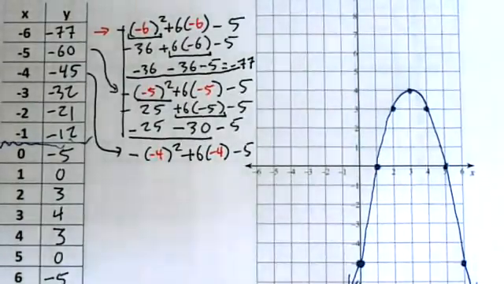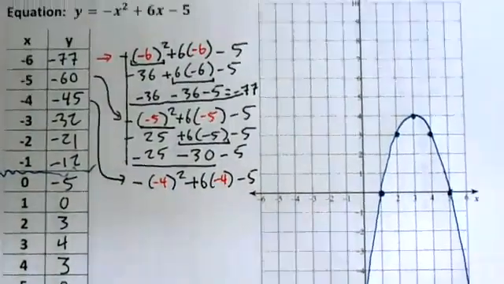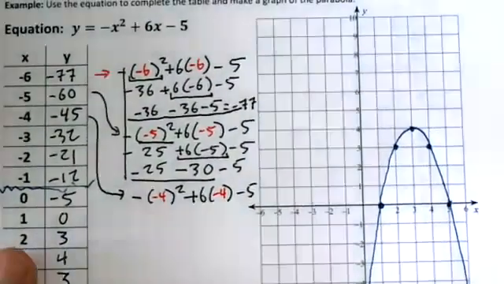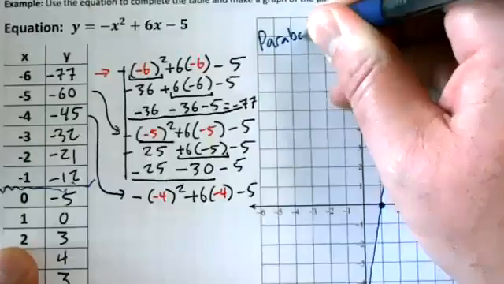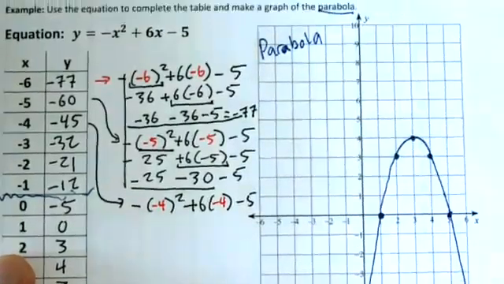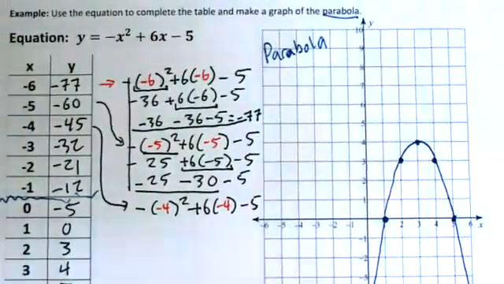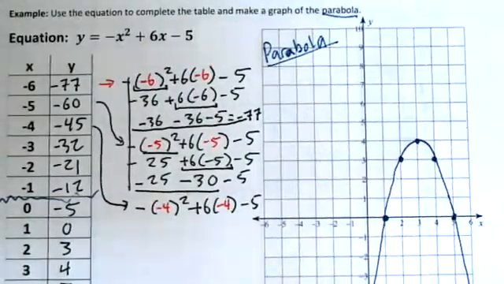Before we get started on this, does anybody know the name of the family of graphs we're looking at? It starts with a P. I heard a couple of people saying it as I was walking around. I think you said it, didn't you? It is a parabola. Nice work. How many people have heard that word before? Parabola. Good. So if you need to write that down, it's also written up here. Parabola. That's the general shape of this thing. So if I were to ask you what shape it is, it's a parabola.